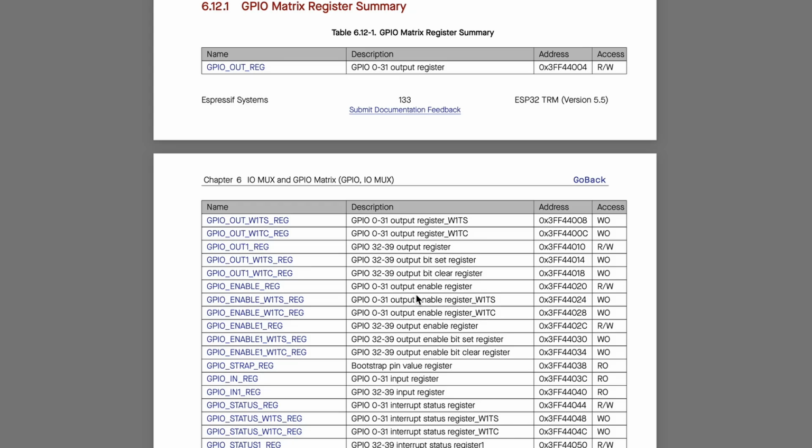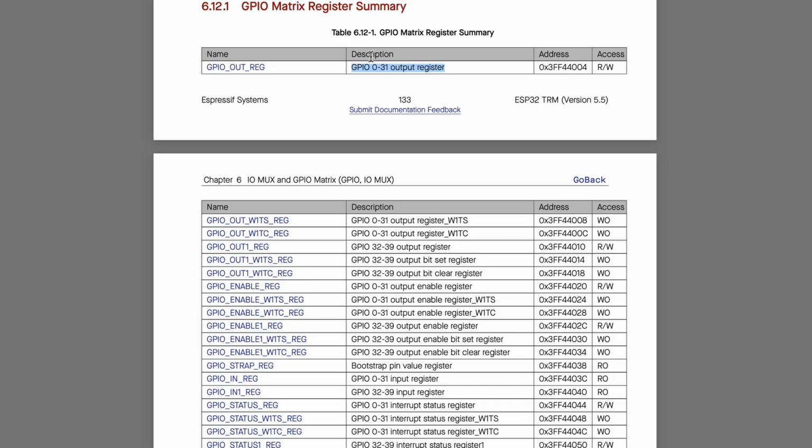Now here you will get the register addresses. This is the address that you are able to see. This is the name defined right here, for what purpose we are going to use it, and also on which pins it can be used.